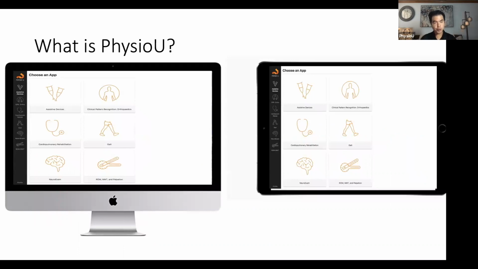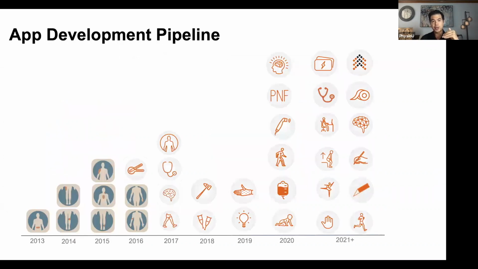PhysioU, many of you who are joining us already know what PhysioU is. It is an ever-growing collection of web apps that are mobile friendly and laptop friendly. Basically, we have targeted key content areas throughout the PT and PTA curriculum that we think will be enhanced by creating apps. And we've been doing this for a long time.